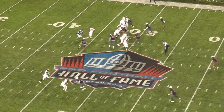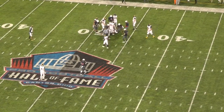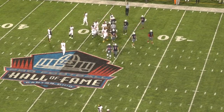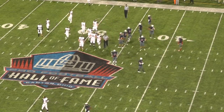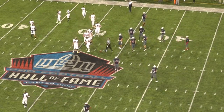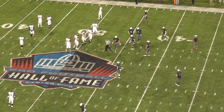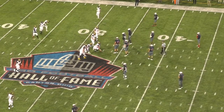Okay, so 3 receivers to the right, tight end to the left. Russell in the shotgun and gives it to Pitts again. Pitts steps up, wedges the ball up to about the 47-yard line of the Pioneers. Dane Coleman on a stop again for Malone Pioneers. He's been all over the field. He's got 4 or 5 tackles right now, and they probably ran 11 plays. Dane Coleman might be in there for our player of the game as this game moves on. Of course, it's still early in the first quarter.